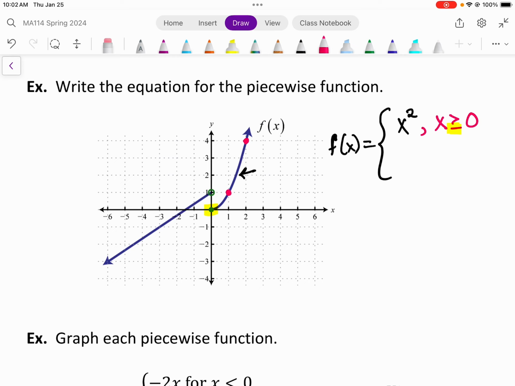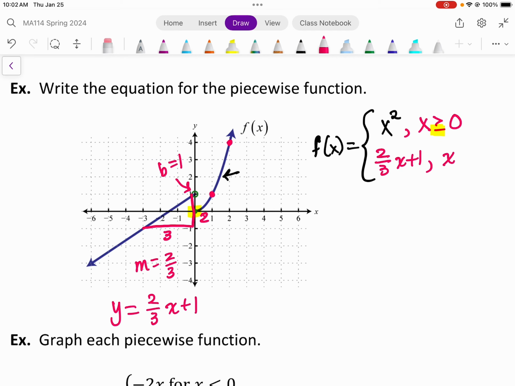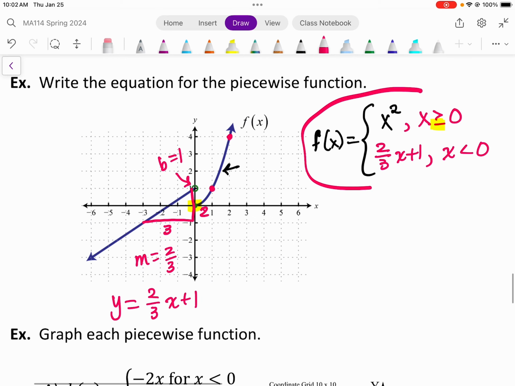This over here on the left is a line, part of a line. It has a slope of 2/3, and it's a positive slope. It's going uphill. It has a y-intercept here of 1, so my slope is 2/3, and then my y-intercept is 1. So that would be the line y equals 2/3 x plus 1. But it's on the left side of 0, so we're going to say x is less than 0. It also has an open circle on the end, which corresponds to just our less than sign. There's your piecewise function.